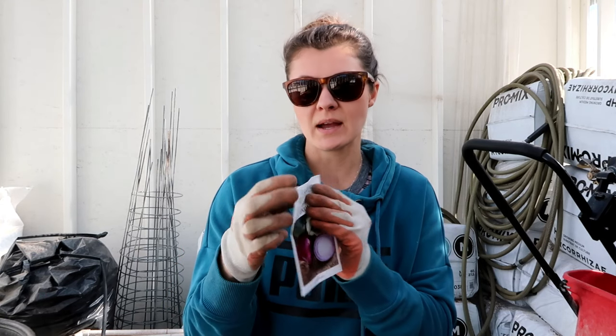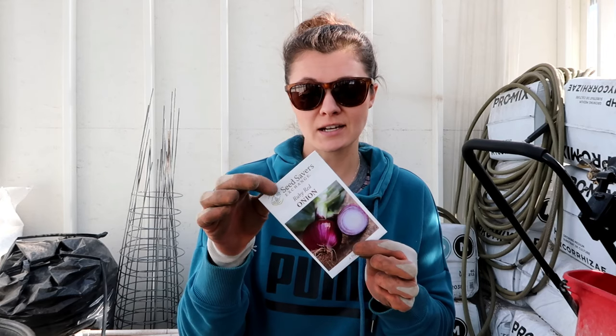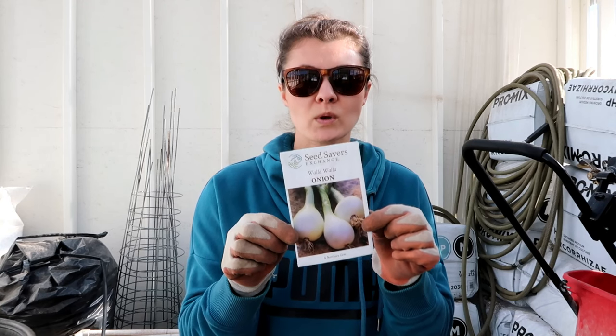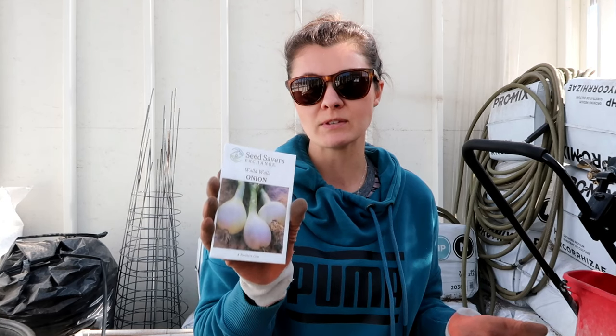So the date on this packet is 2021, and again, the germination rate just kind of starts to drop after a couple years. So I would like to actually kind of get rid of some of these just so I can replenish my stock. And I've got Walla Walla sweet onions. We love these, but again, these are not the greatest for storing. I wish I had a freeze dryer, because then it would make food preservation a whole lot easier. I don't, but what I'm thinking I could maybe do with these is chop them up, just dice them and freeze them. That's kind of an option.